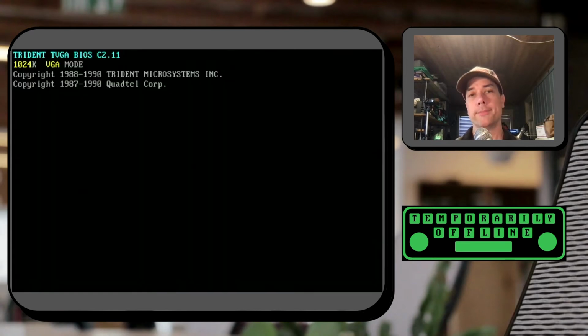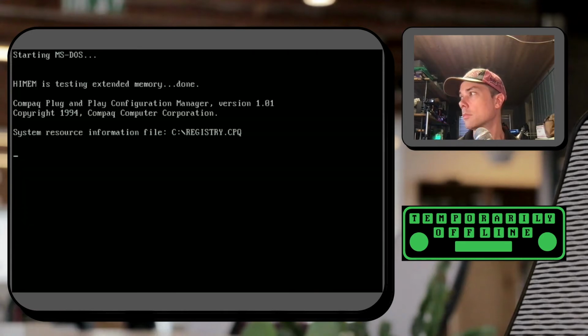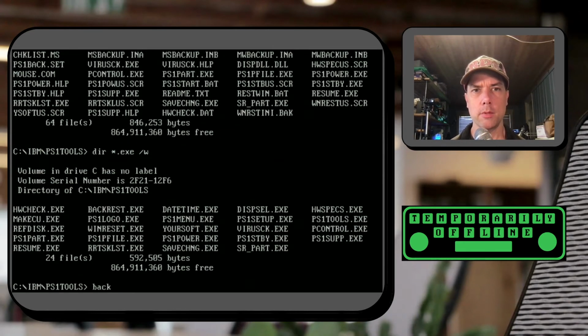All right. So, like I said, I think this came from a PS1 machine that was then upgraded to this Compaq machine, so I wouldn't expect PS1 specific hardware tools to work on the Compaq machine because the hardware is not there. Back rest would be back up and restore. Daytime would be set in the clock. Display select.